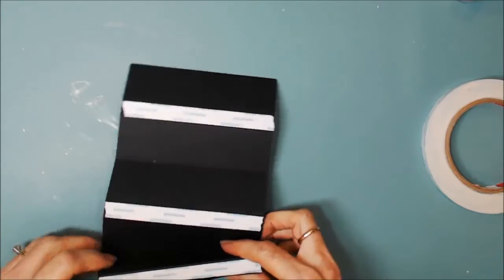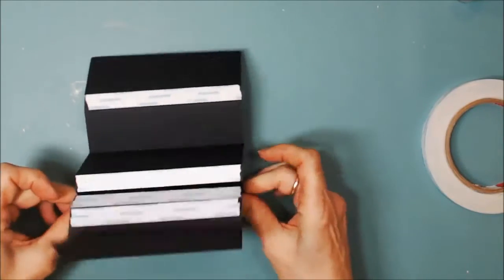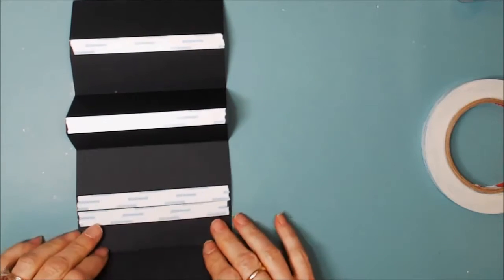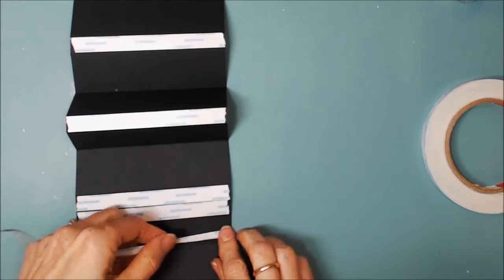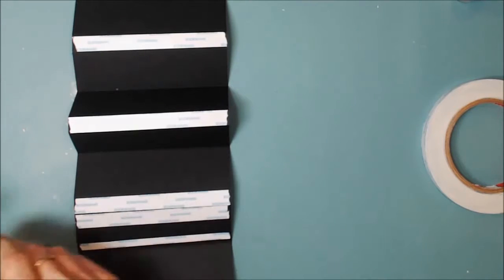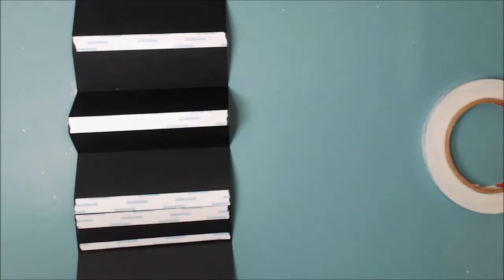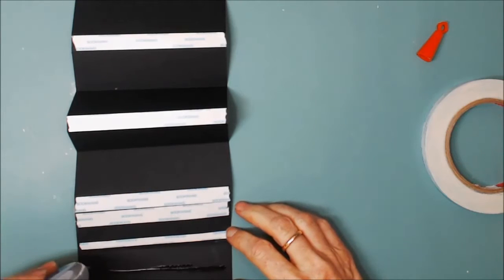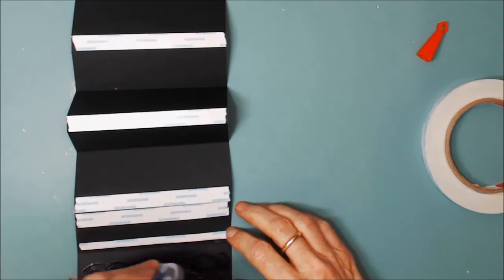This is going to go like this. Okay, so now you want to put these flaps together. And I'm just going to use score tape to do that too. You could use glue, I think. I like to use both just because I'm like that. I like to be different.